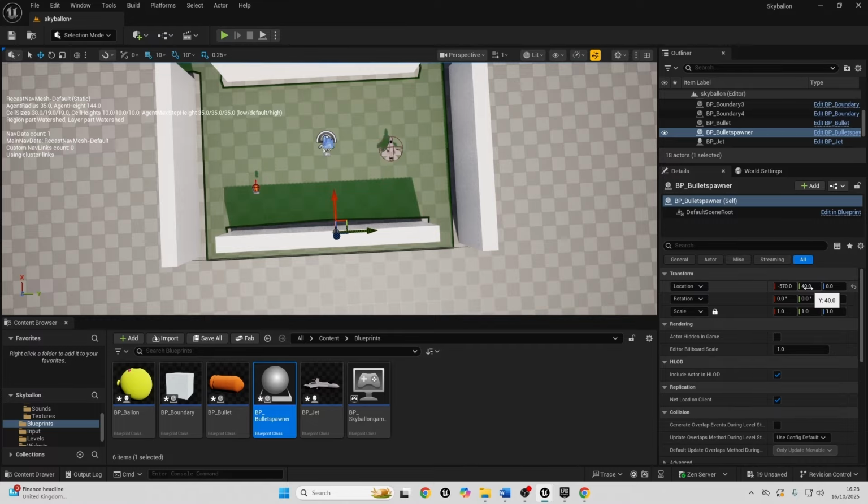We're going to make this go between a range of minus 980 to a max range of around 1000. So you just want to see what the lower end of your level collision value is and what the upper end value of it is. I will just place this back to the center of 0 there.